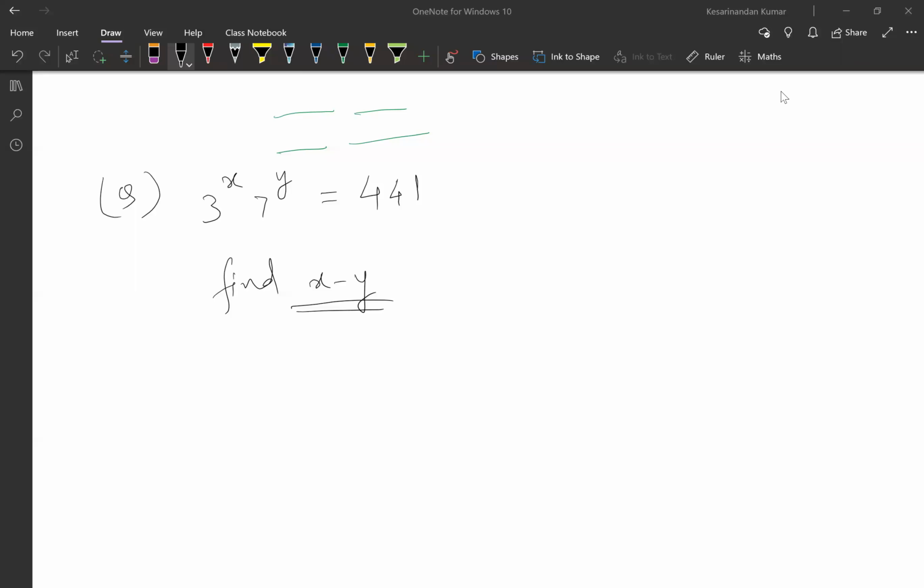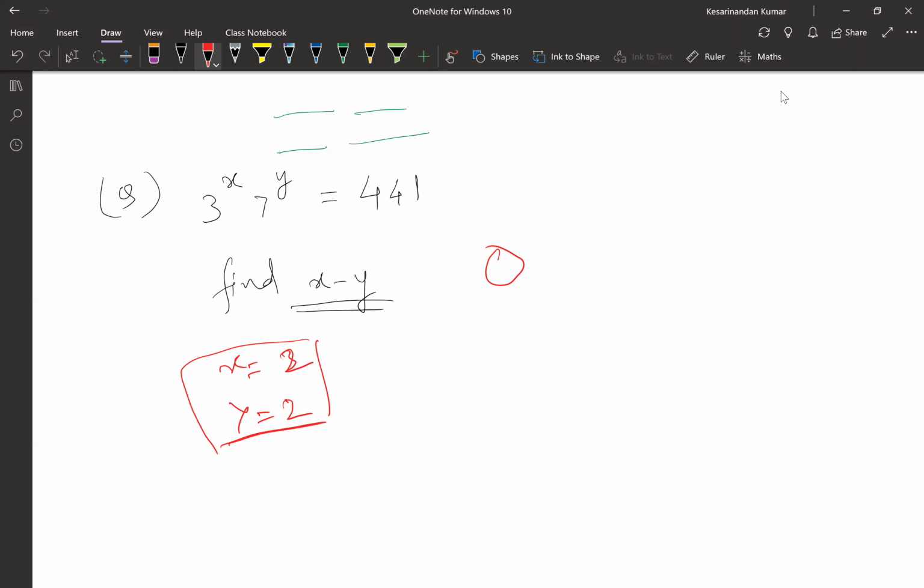And I'll be expecting answers from everyone. I've received 3 answers till now, and all of them are same. Okay, great. I can see answers from everyone. Yes, guys, the answer is 0 because your x will come out to be, sorry, x will come out to be 2, y will also come out to be 2. Perfect. Great.